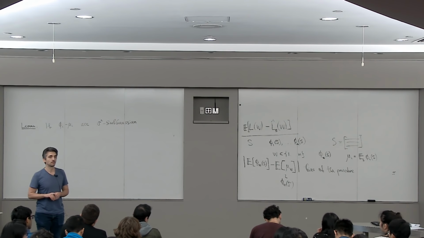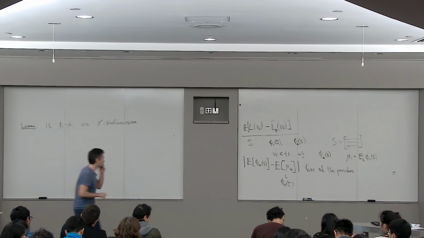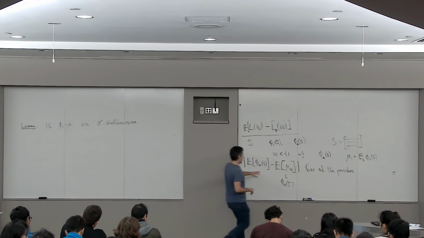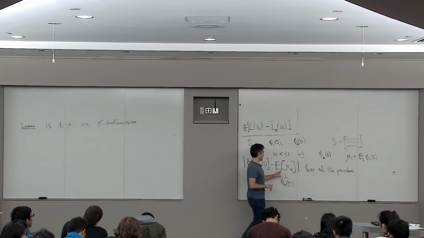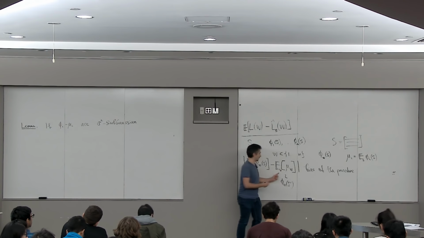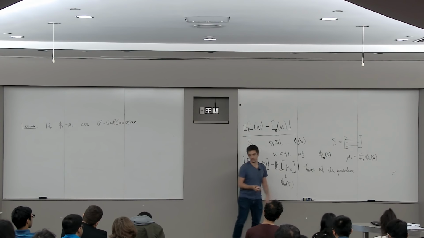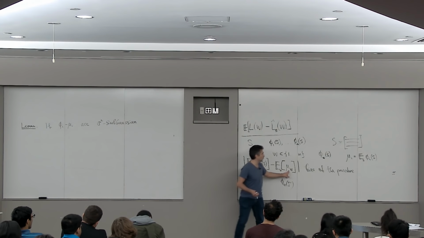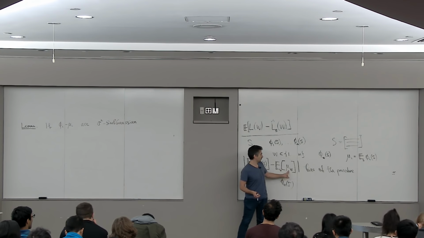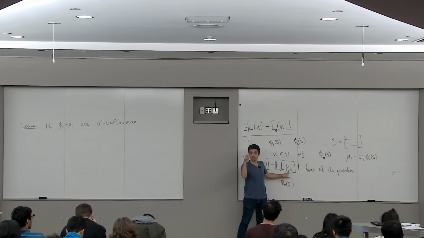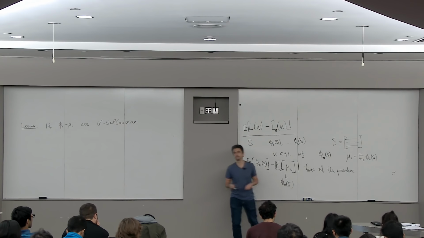So, yes, changing the expectation. This is an expectation over W. Right, you're right, it's like changing the expectations. Because this is the expectation over the data set S. Think of this as S prime, because it's a dummy variable. Then exchange the expectations.